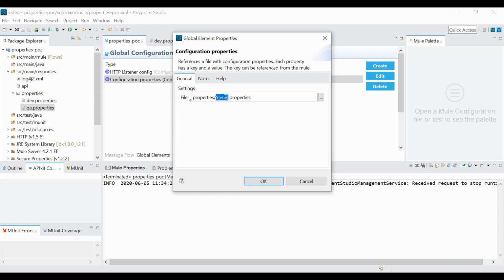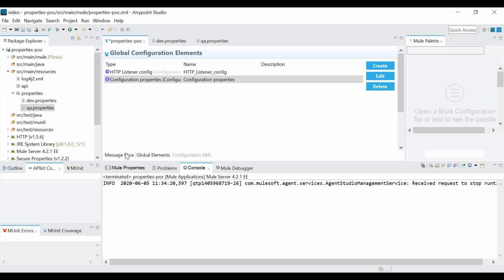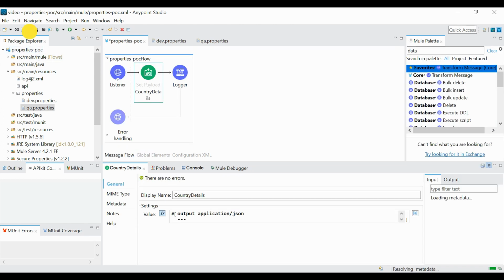Okay, so this env property, this is the same syntax which we have used in the logger when we were using the property out of the database script. So dollar, double curly braces, and env. These env properties we have to define now, so let me just save it.